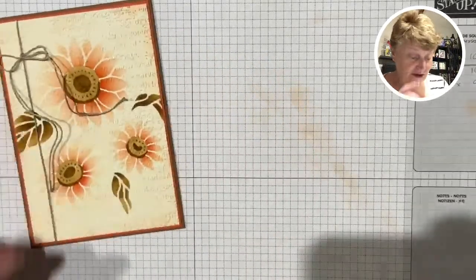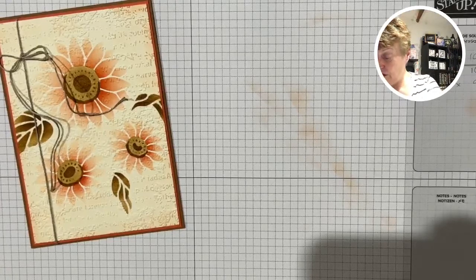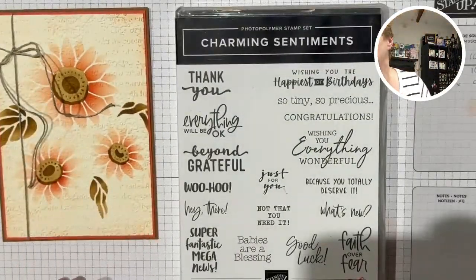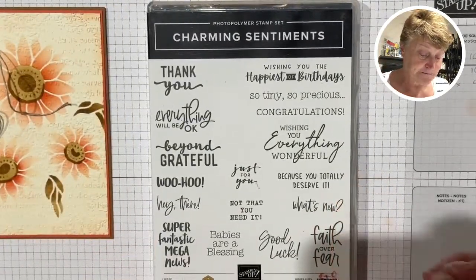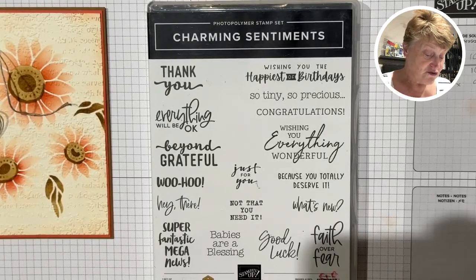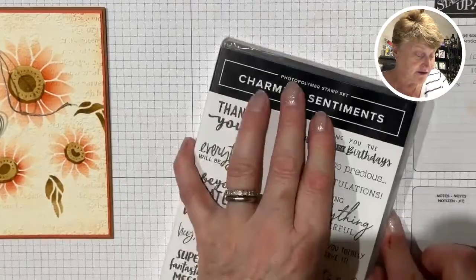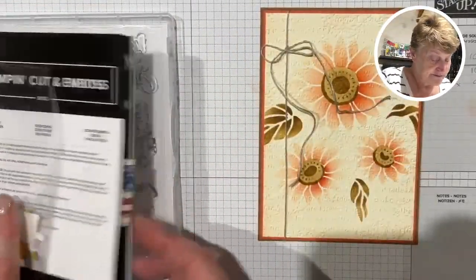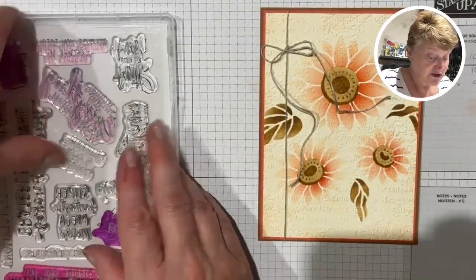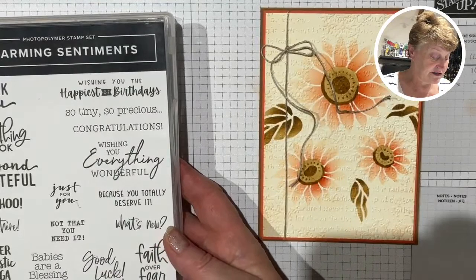Sometimes it'll straighten them a little bit more. But I'm now going to do a little greeting for you. I've got the machine here to die cut, and the set I've got out for tonight for a greeting is one of my favourites, Charming Sentiments. It's a good all-round. I'm a sucker for this one. I just think it's good, as long as it's not going to be too big. Let's move you over. So that is quite big, actually, on there. It's going to cover up too much of our loveliness.